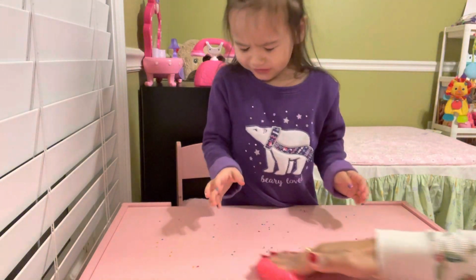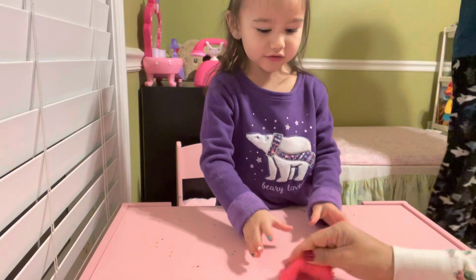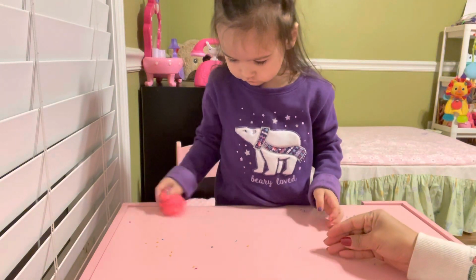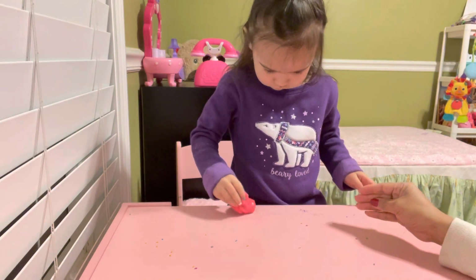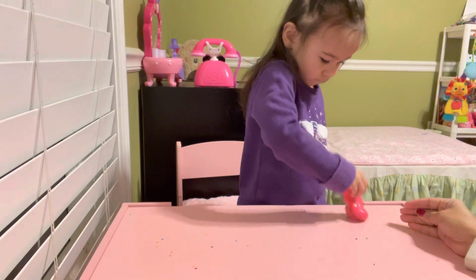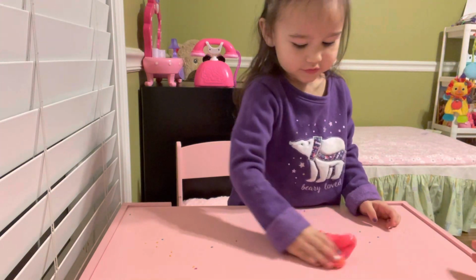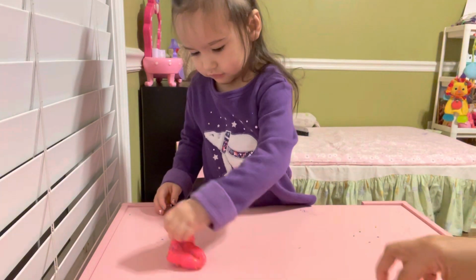We will get all the sprinkles first. Hold on. Show it to them. How did you do it? Good. Oh, not like that. You have to push it so that they will stick. Pull. I'll tell you when to stick. And now. Oh wow! Show it to them how it looks like now.